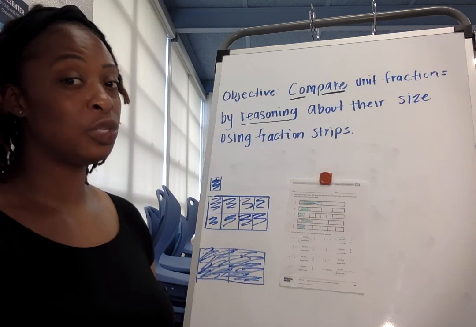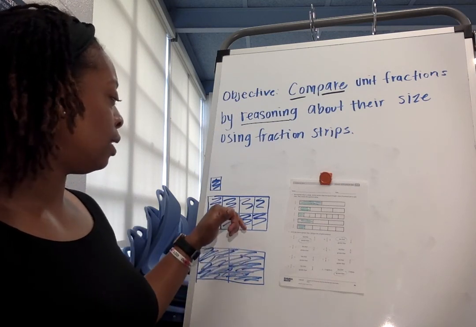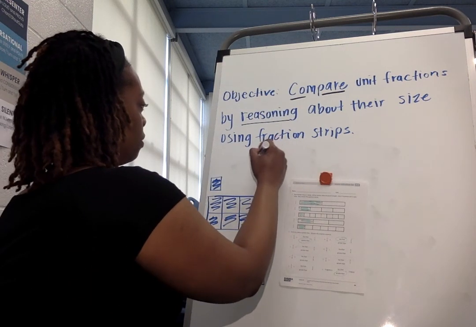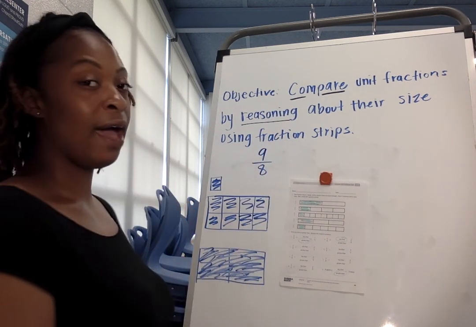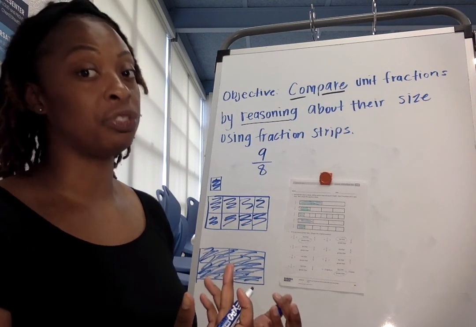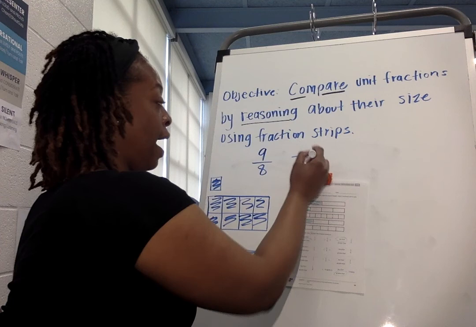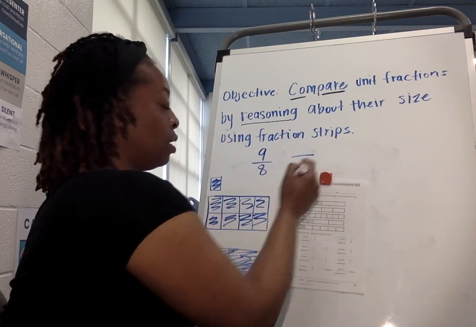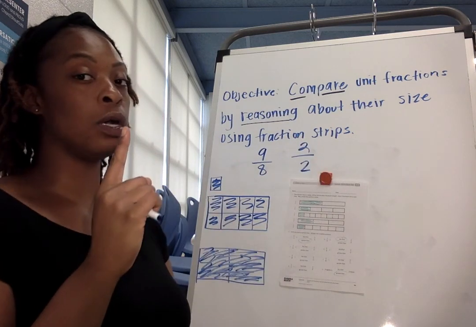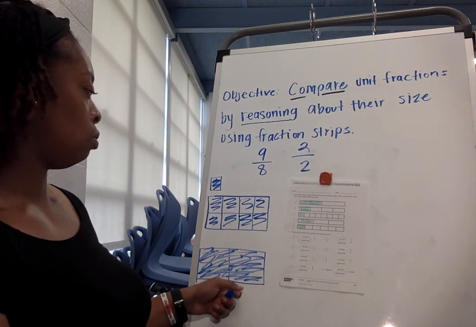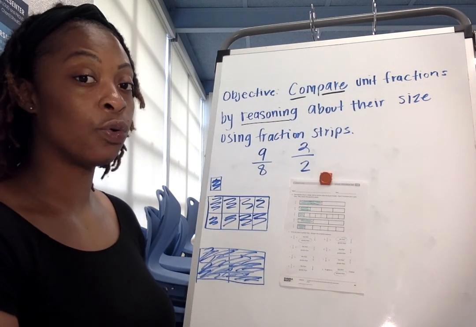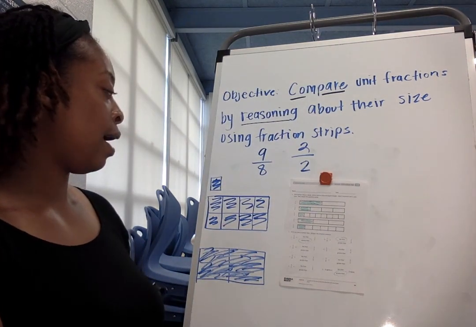9/8 is greater than 2 halves because the eighths have more. If you write a fraction out, 9/8, you have more on top than you have at the bottom. So that means you have a little bit extra. 2 halves, we know a half is 2. So that's the denominator, the number at the bottom. And 2/2, that just means 1 whole, which we have here. That's just 1 whole. 9/8 came with a little bit extra, so that is why it is greater than 2 halves.